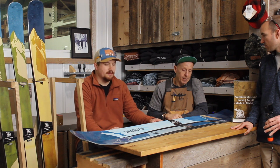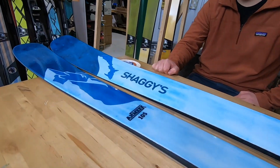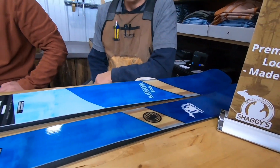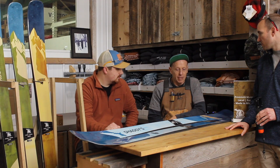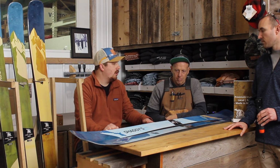Yeah, these are that general purpose ski that can do an awful lot and give you the ability to enhance your skiing. You don't have to hesitate in the morning, what ski do I go out on? It's that ski that'll take you through the whole day if you've got all kinds of different conditions you're going to be skiing in. It'll do it all. So a lot of people ask though, should I really be getting a 105 or should I be getting something narrower?